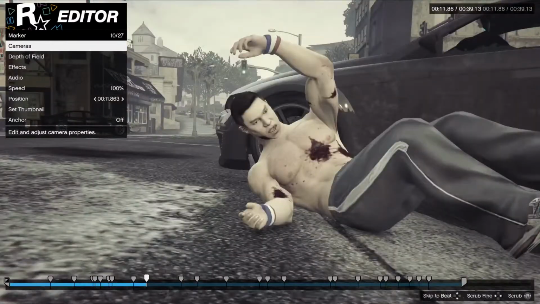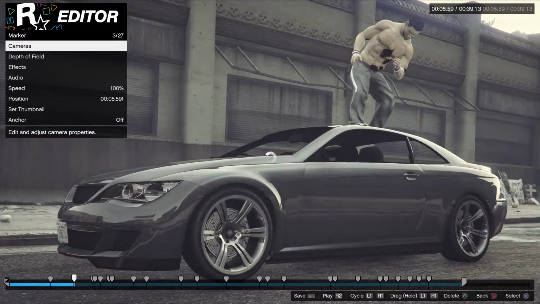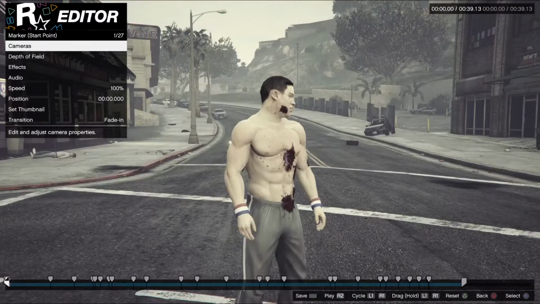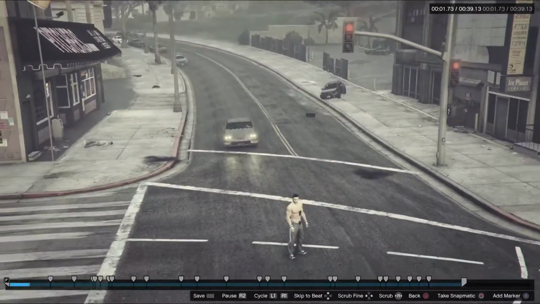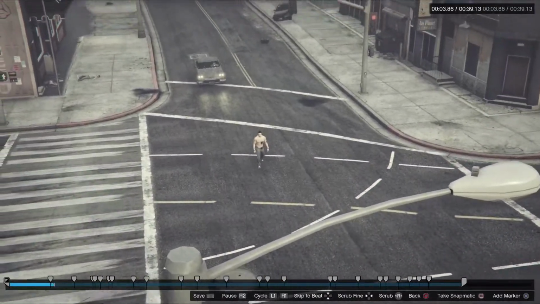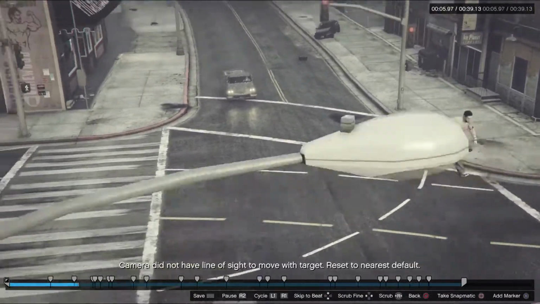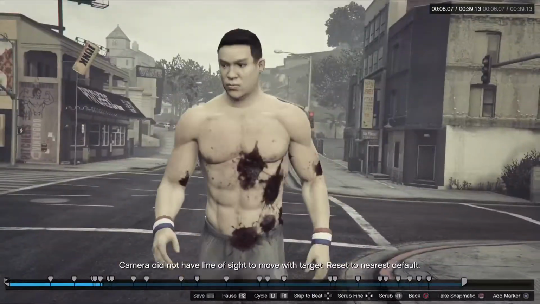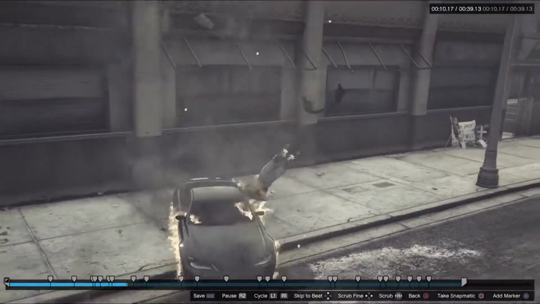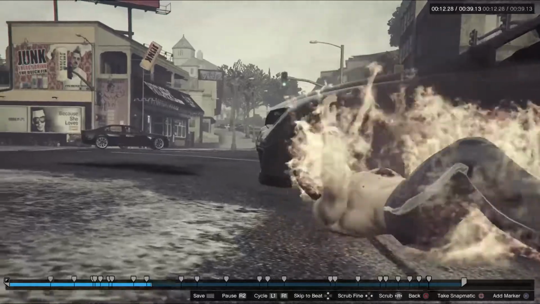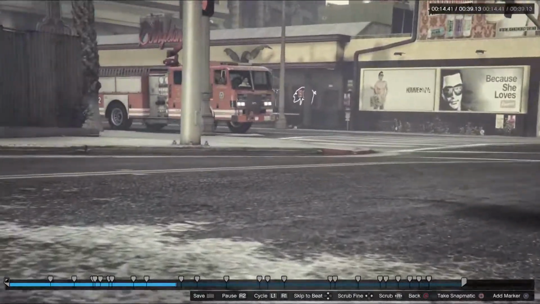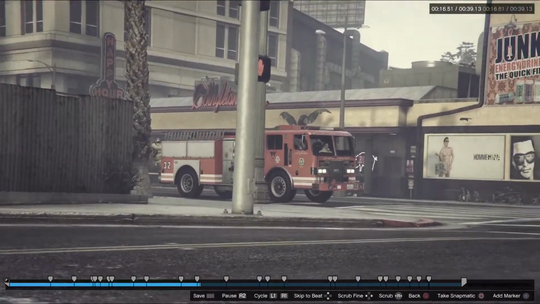And I'm going to play it one more time for you. It should pan up to here. That's the first marker. The second marker is when it moves around to the third. Got multiple markers there for the individual shots. It's a long panning shot to the fire engine because I'm on fire.